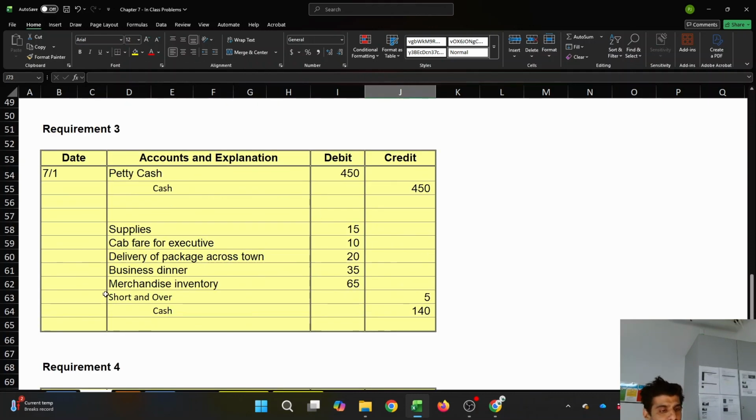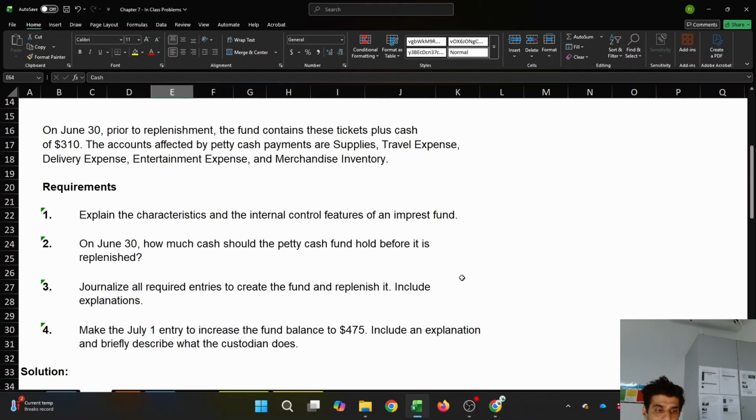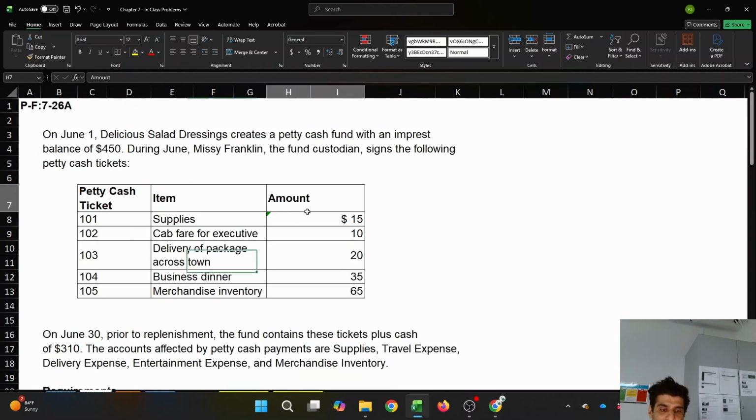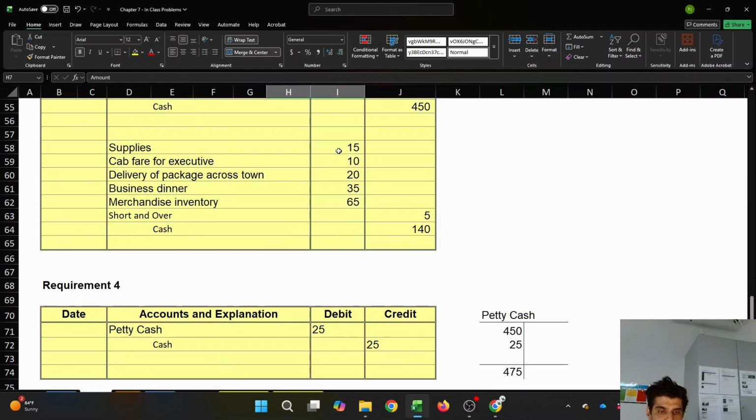All right, so that's it. Pretty simple. I think the only tricky part is really dealing with this cash short and over. The way I would do it is start off with how much cash I need to go to the bank to replenish it back up to the balance, and that is based on how much physical cash I have at the end of the month. It's an easy subtraction problem: the balance minus how much cash I have. That tells me the amount of cash. I'll have the tickets, so I just put the ticket amounts, and then to plug the gap between the debits and the credits, I will use cash short and over. So just set up the two things you know for sure. The cash short and over will be what follows based on that.